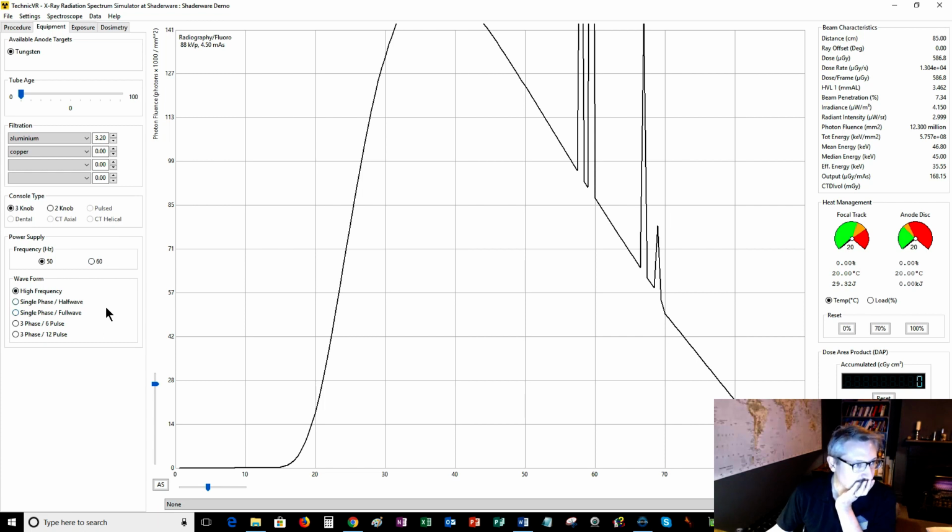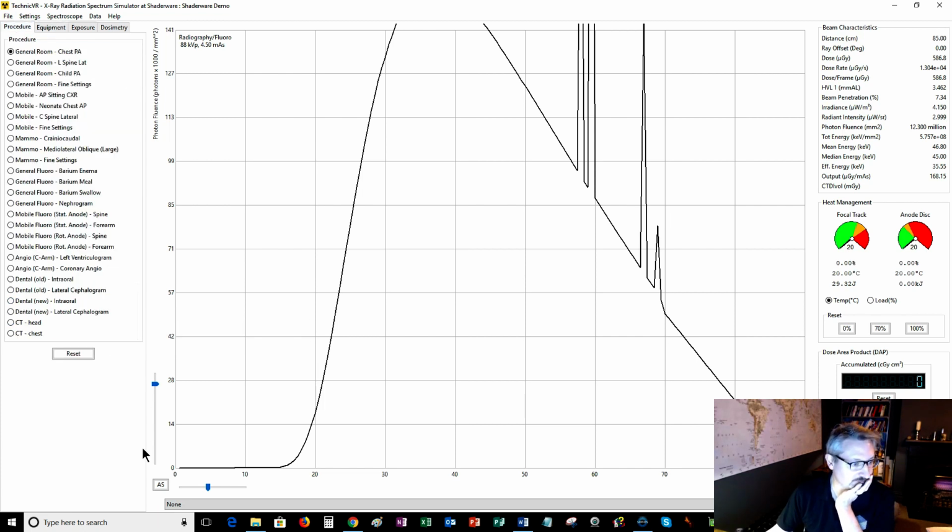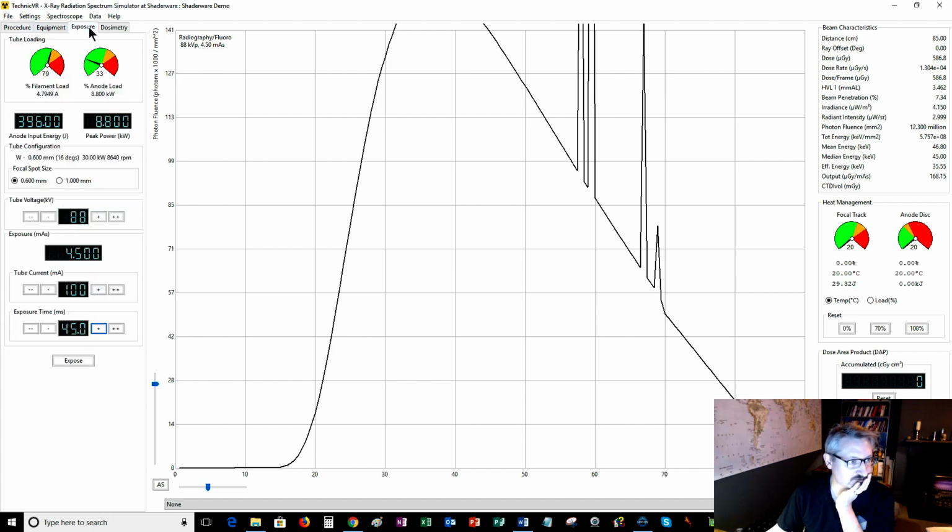So I'm just going to expose this beam. So it's a general chest X-ray. So I'm going to go into the exposure tab and I'm going to hit the expose button. And nothing seems to have changed apart from we have a calculation of dose area product.